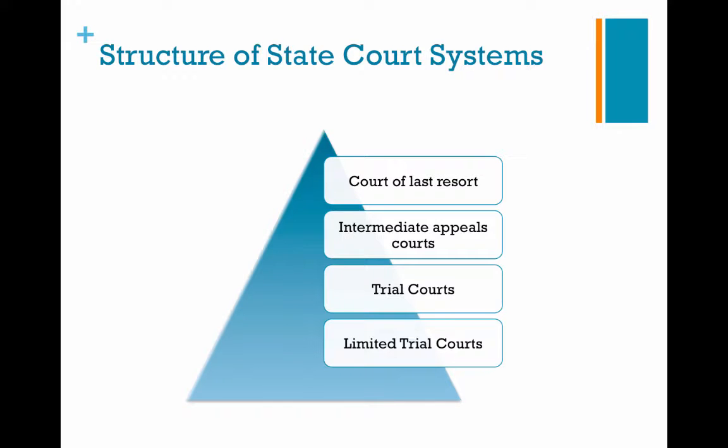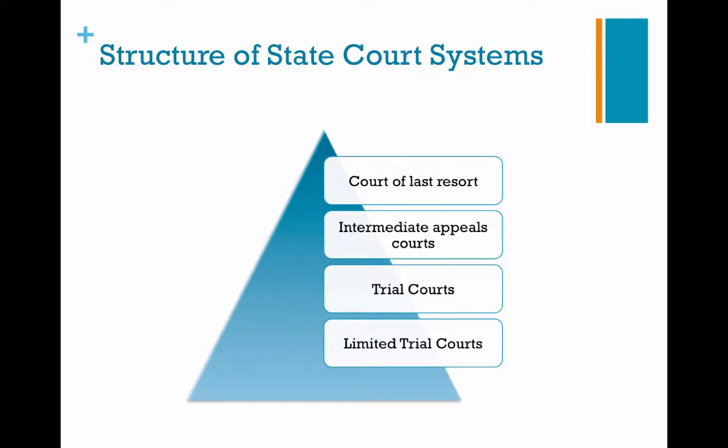So the structure of state court systems looks familiar, but only to a certain extent. State court systems usually have a pyramid-like system at the top of which is a court of last resort, usually called a Supreme Court, but not always. States like Maryland and New York have to be confusing like that. New York is particularly confusing because their Supreme Court is actually a trial court, and their Court of Appeals is actually the court of last resort. Nothing that you need to actually remember right now, but that there is usually a court of last resort, usually called the Supreme Court.